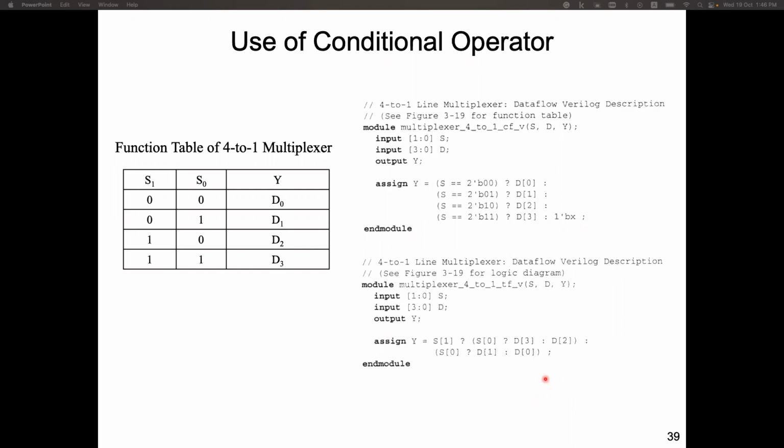You don't need to care about the actual circuit structure. Just describe the functions and assign the value to the output. And in the process of synthesis, the EDA tools will automatically convert such description into logic gate implementations.